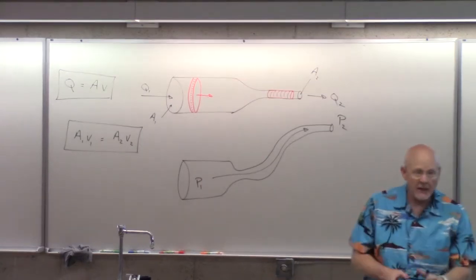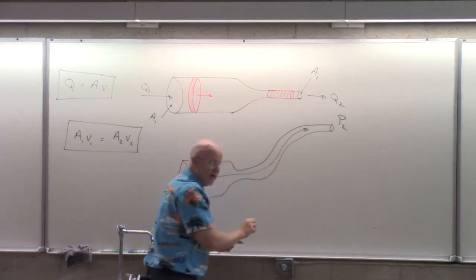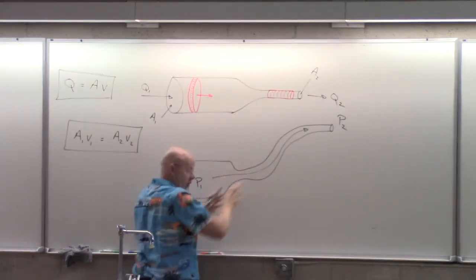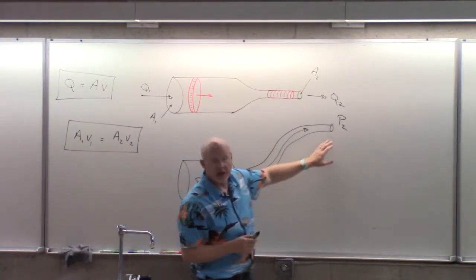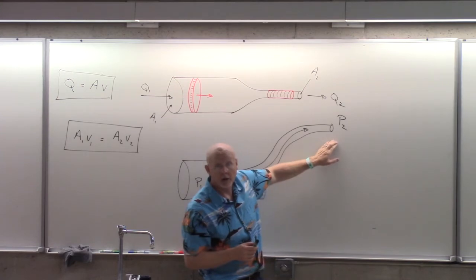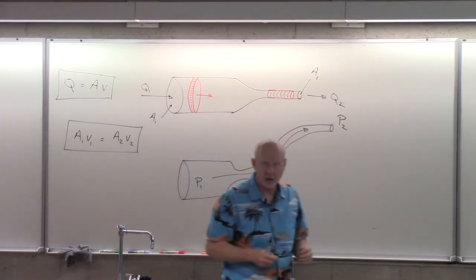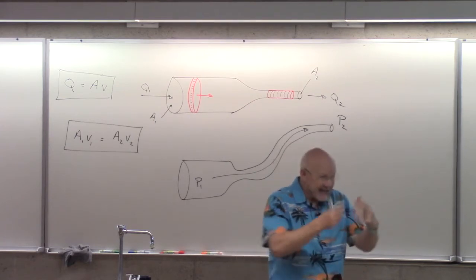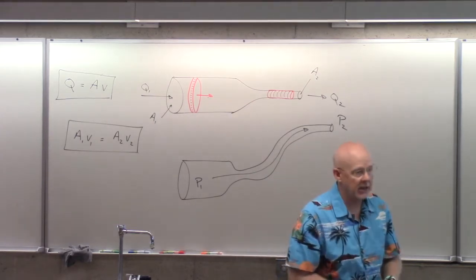I would say that the reason it got up there and the reason it went faster is because the pressure here pushed it up here, and so there's less pressure here. And so we've given up some of our pressure energy and gained potential energy by gravity and kinetic energy.